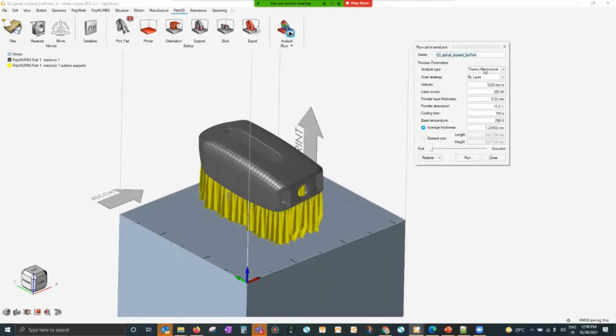We recommend that you go with thermomechanical instead of just pure thermal. And then scan strategy, it is always layer. And then you have some more parameters such as your velocity, laser power, then your powder absorption percentage, then your cooling time, that is end cooling time, then your bed temperature, that is base plate temperature, and then your element control, right? How much size you want to have for the element.